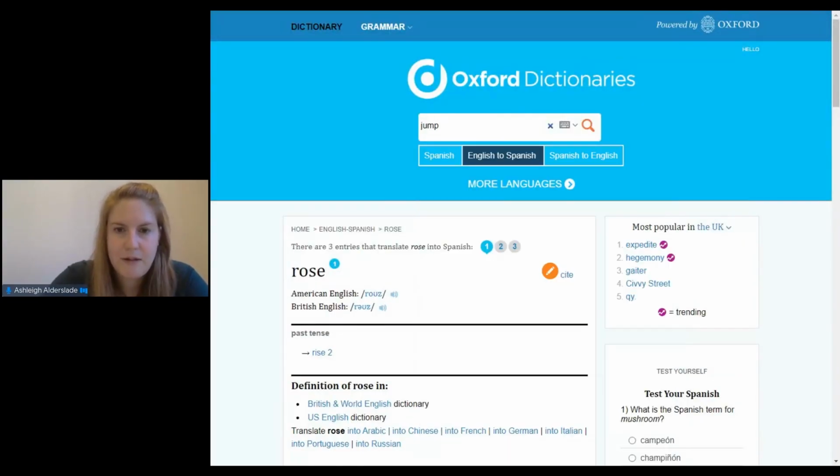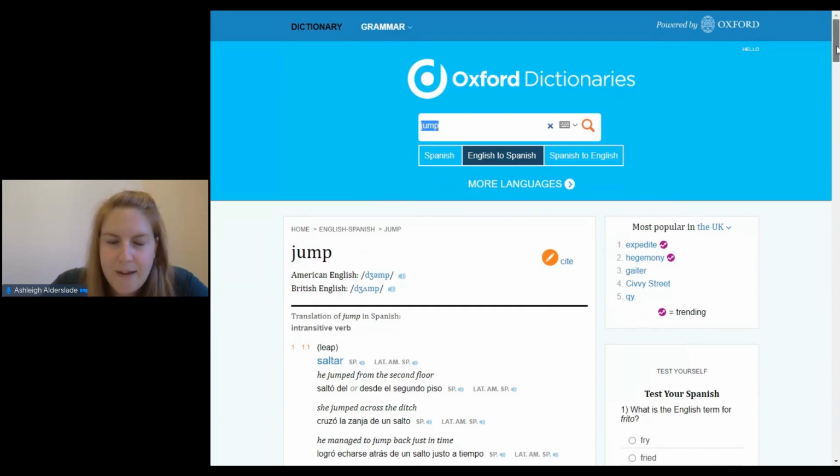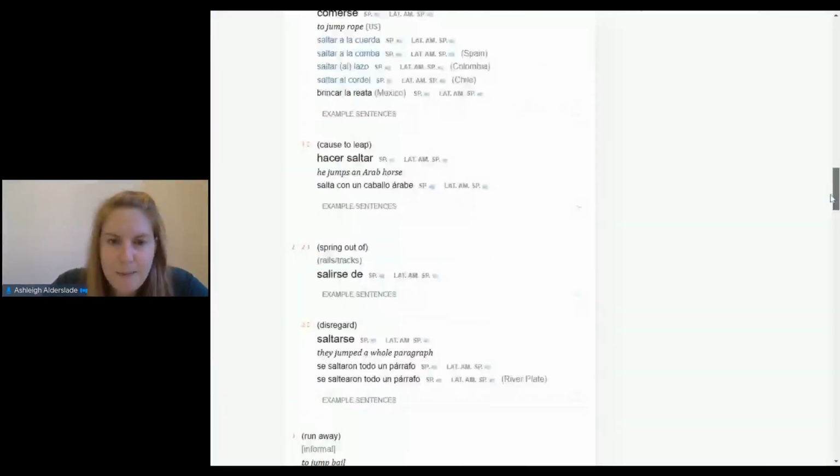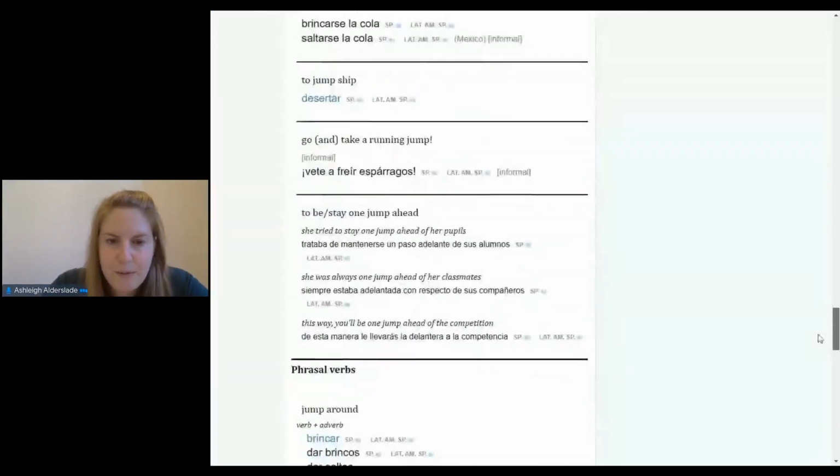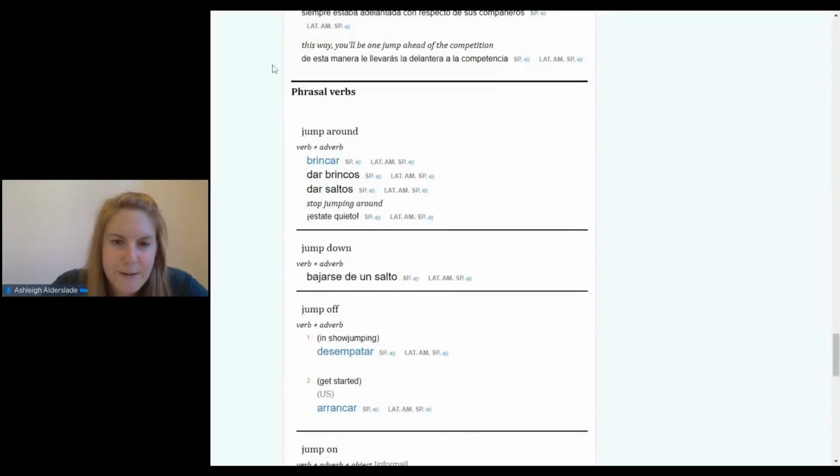So if we jump to jump, if you scroll down past the main part of the entry, you can see that we have a phrasal verb section. This is just something that's in the English to Spanish side and not the Spanish to English side, because English has phrasal verbs. And these are great because they have different senses in them, like the main part of the entry, but they also show sentence structuring so that you can see when you're using this phrasal verb where the object goes.